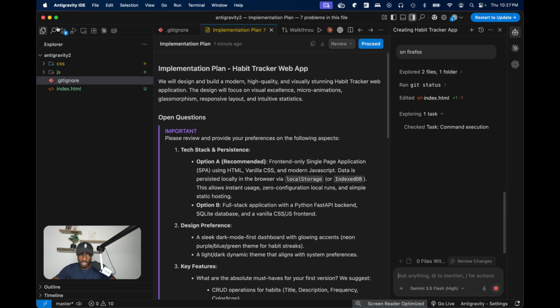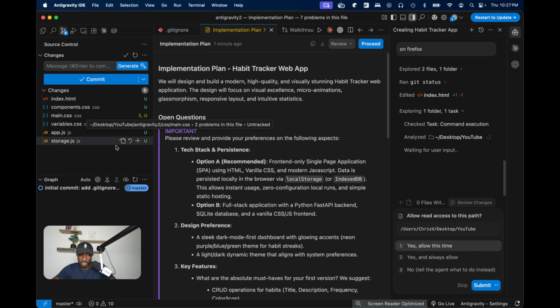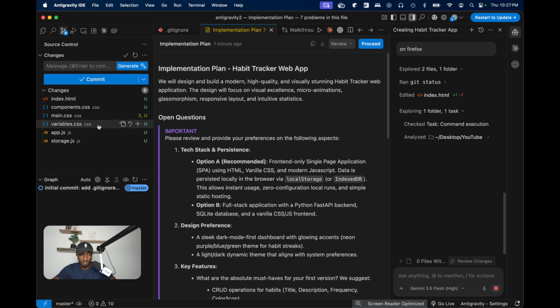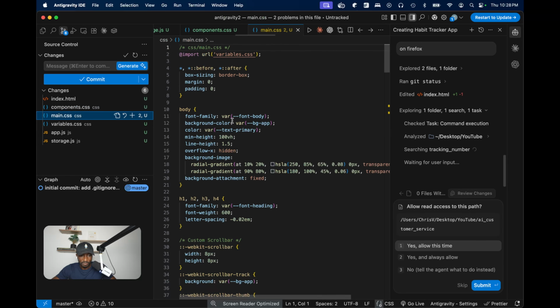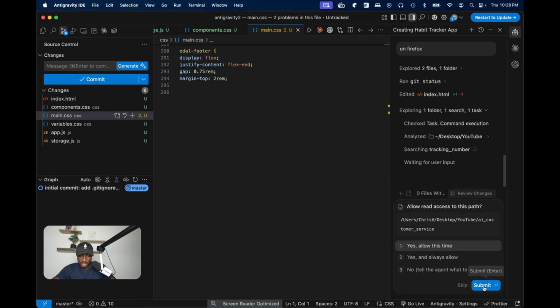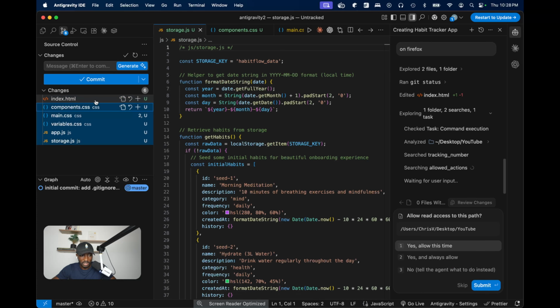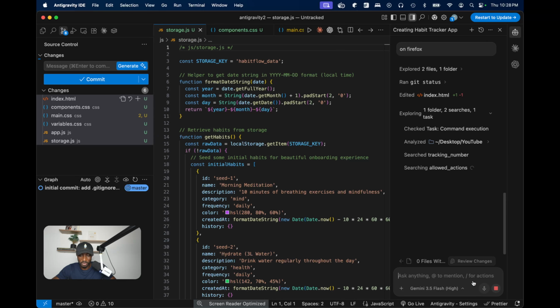Now, as you will also be able to see on the left side, we have some Git changes we can add and push to GitHub. This is how it looks. It will tell us the changes, where you can see if you want to push this, and then you can select all of this and then stage changes. Then you just commit and push. When you commit and push, you push that to GitHub.